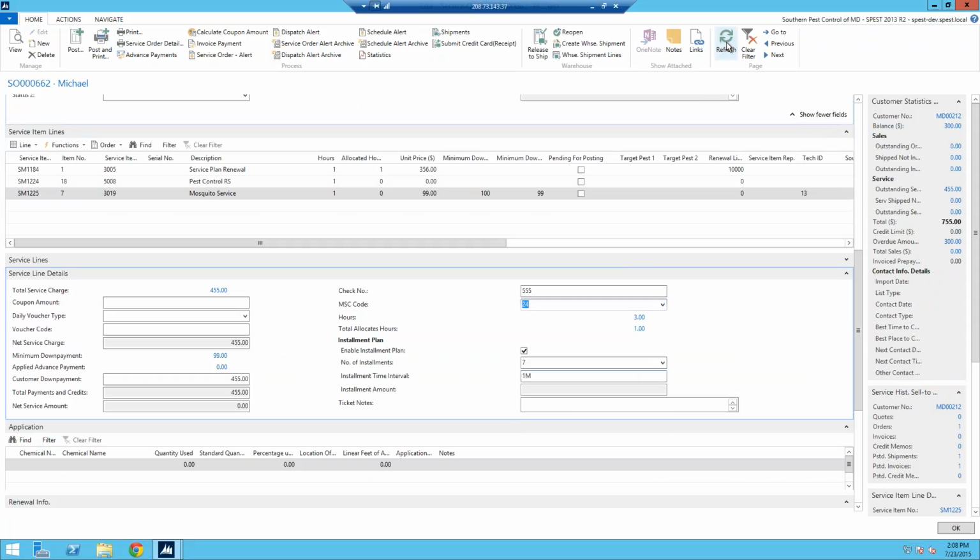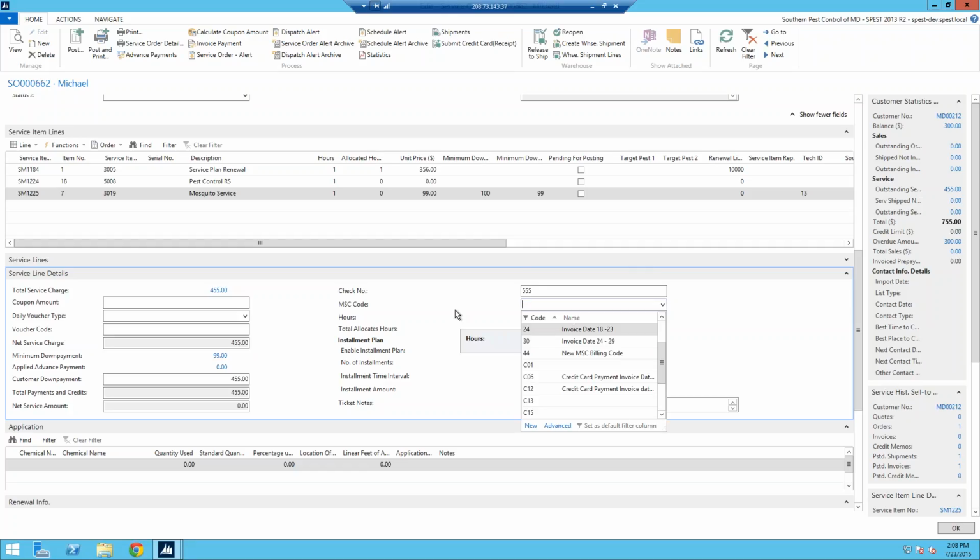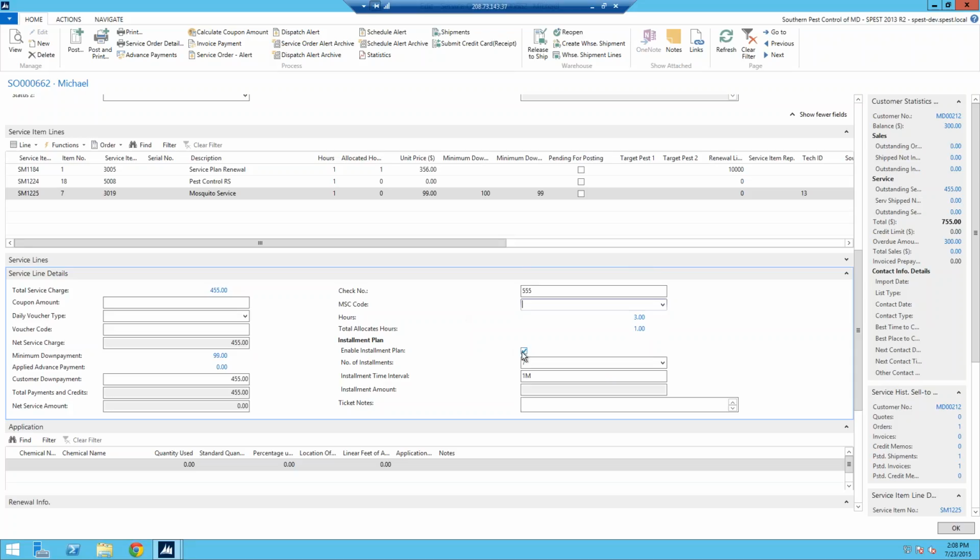Okay. All right. A couple things here. One, you didn't need to put the MSC code in, and why is that? Oh, because we're not billing them. Exactly. Oh, you can still leave it, it doesn't matter. And then the other thing is the target pests. Don't forget to put those in.